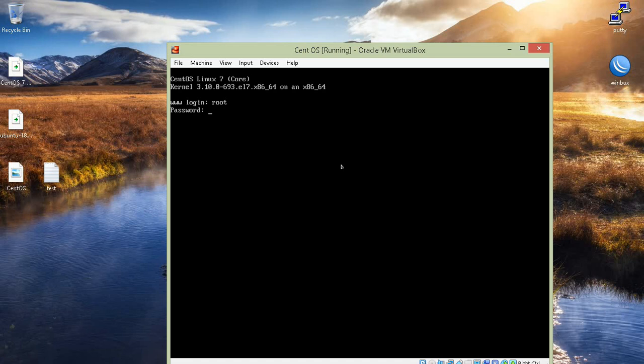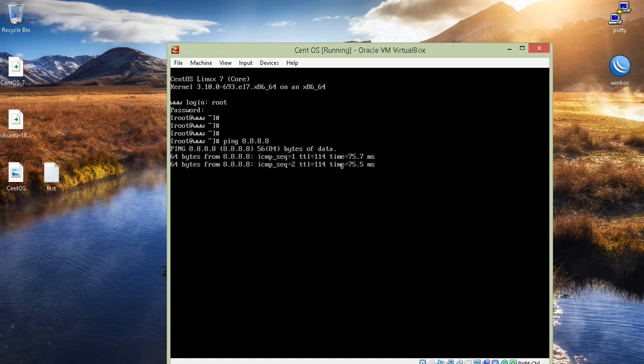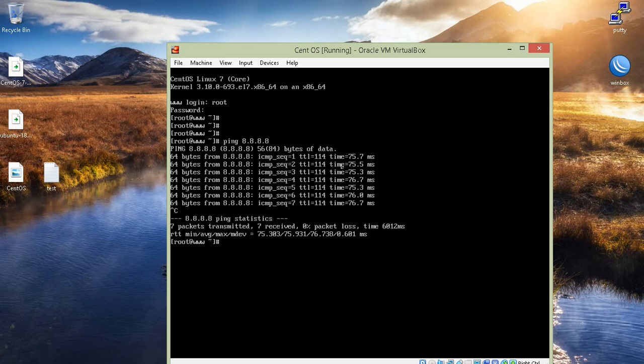Yes, now I'm in the machine, and maybe I can check if I can access the internet. Of course I can access the internet because I set up the network part before I install. And one important command with CentOS is ifconfig. Like in Windows, we do ipconfig to see what IP configuration I got. Now here I have to do ifconfig command to do it, but let's see what will happen when I type ifconfig here. It says the command not found.